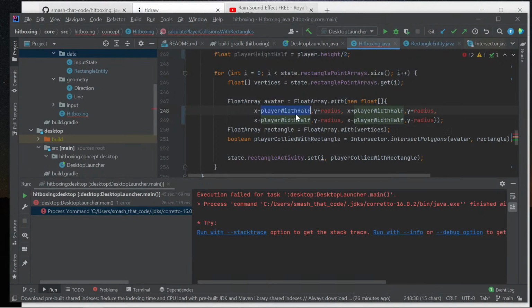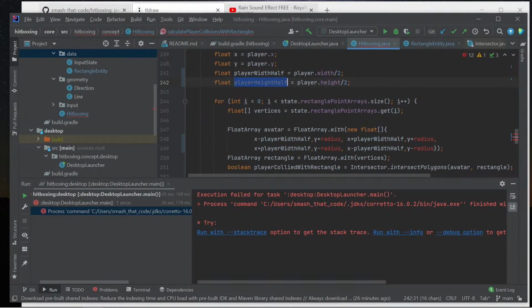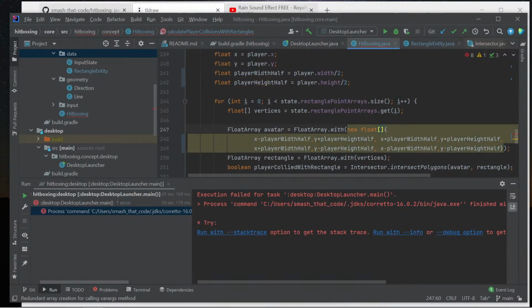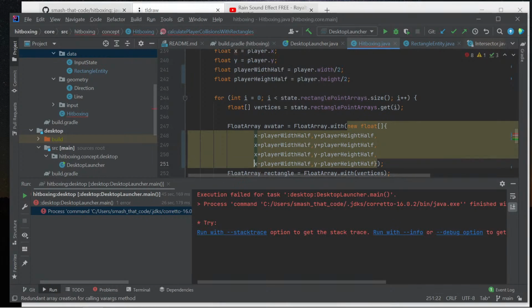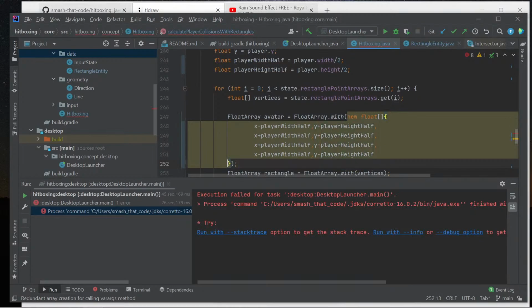So I've made this player with half, and now I want to use this. It's slightly unreadable, but it should be like this. If you're not sure that your code will be really readable without additional documentation, I would say, you can always leave some text marks like left bottom corner.